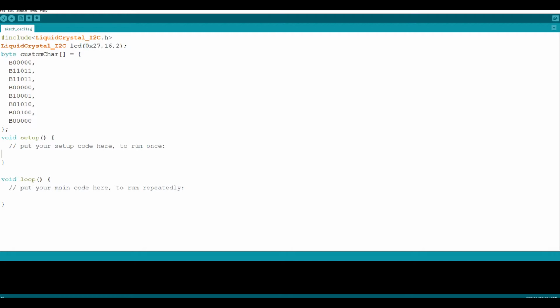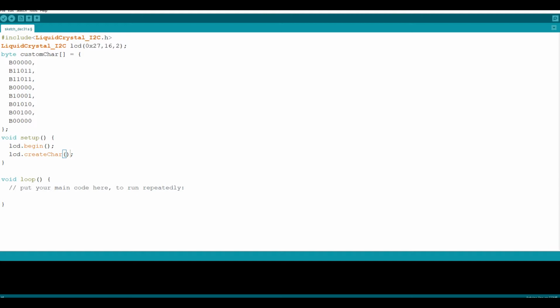And also let's move to the void setup function. Let's delete this comment. And also let's call our begin function. So I will write lcd.begin and also open and close parentheses and put a semicolon. And then we will learn a new function here, and also we can call it a method. So our new function name is createChar. Let's call our createChar method: lcd.createChar and also open and close parentheses, and then let's put a semicolon.